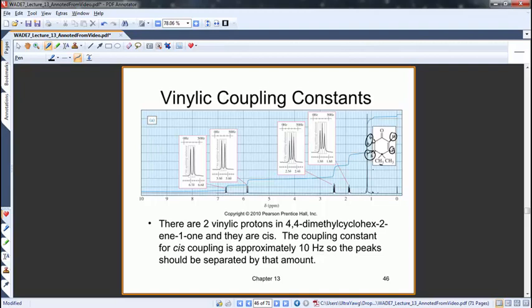So you can figure out which ones are which, and it would be good practice to label this molecule and figure out which signal is this, which signal is this, which signal is that, right? This one should be easy, right? It's the tallest, it's a singlet, and it's very shielded, shows up at about 1.2. So right off the bat, you should know which one that is.